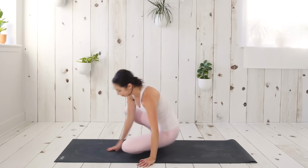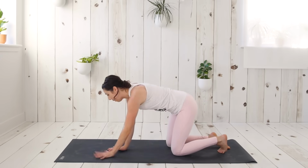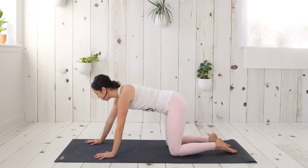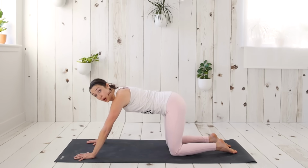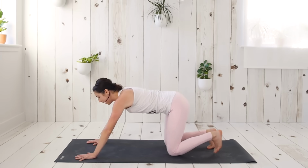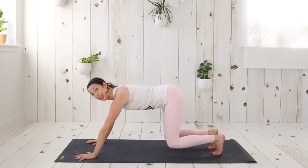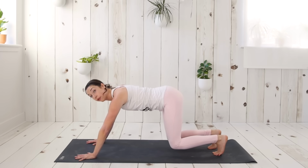And release, come back to center, tabletop pose. So from our tabletop pose, instead of having our hands directly underneath our shoulders, I'll ask that you walk your hands a couple inches forward, and then we're gonna tuck our toes under. Keep your spine nice and straight, and just see if you can lift the knees an inch or two off the floor. So this is your floating tabletop pose.